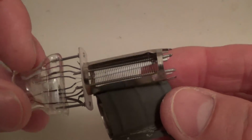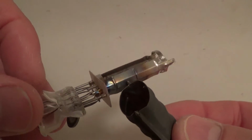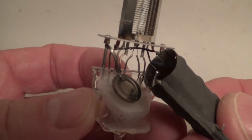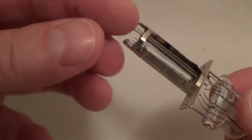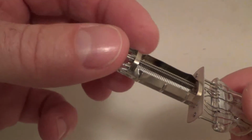Taken the shield off. You can see the discoloration right here. And the strap that goes across here is blue. And you can see inside here, inside this piece is bluish.